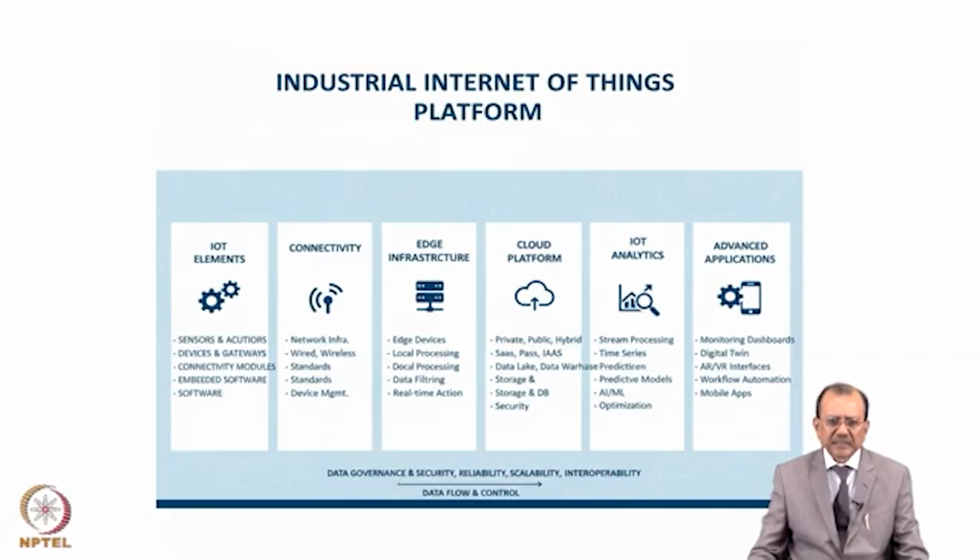IoT elements which we discussed in the last lectures, like sensors, actuators, gateways, connectivity, then connectivity options. It may be, as I mentioned earlier also in this lecture, Wi-Fi, it may be wireless, it may be some network management, network infrastructure. So it involves not only connectivity, it involves the management also of the network. That's why network management is also one of the key aspects of connectivity. Then today, in this lecture, we will be studying edge infrastructure.